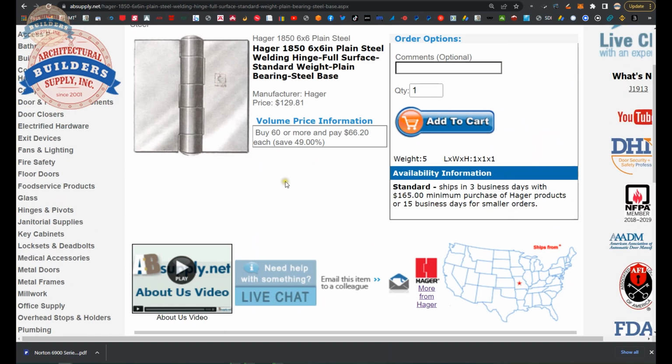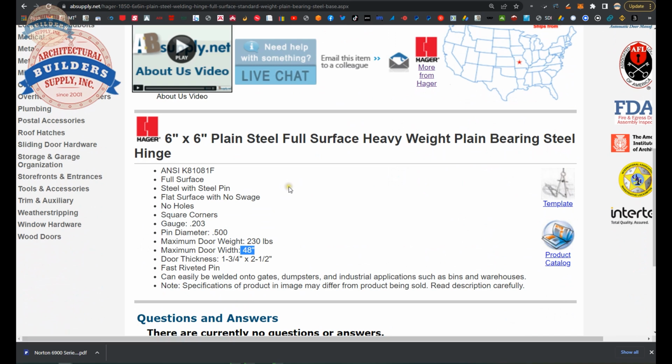Maximum door weight 230 pounds with a maximum width of 48 inch. It's not very heavy. Not very heavy really at all is what it'll handle. There are other hinges that we have access to that will handle an order of magnitude greater than that, or thereabouts, very close. The width of the door has everything to do with this dimension, with that value, the weight.